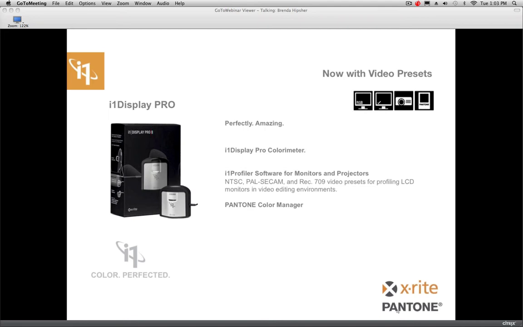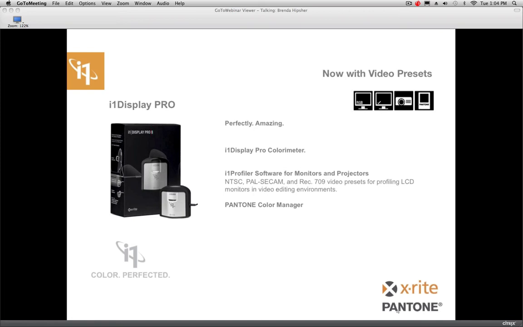It features a new optical system, new filter technology, factory spectral calibration architecture, a 5 times faster measurement speed, and supports all modern LCD display technologies and digital projectors. The i1 Profiler software for monitors and projectors is included and features basic and advanced modes for calibrating and profiling monitors and projectors. It includes display quality assurance to check soft proofing and printer quality assurance to verify print quality in your still workflow, plus ambient light measurement, ambient light smart control, flare correct, and ADC functionality is also included.